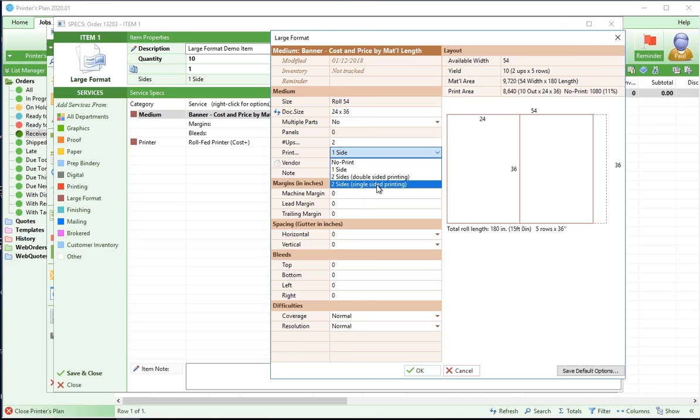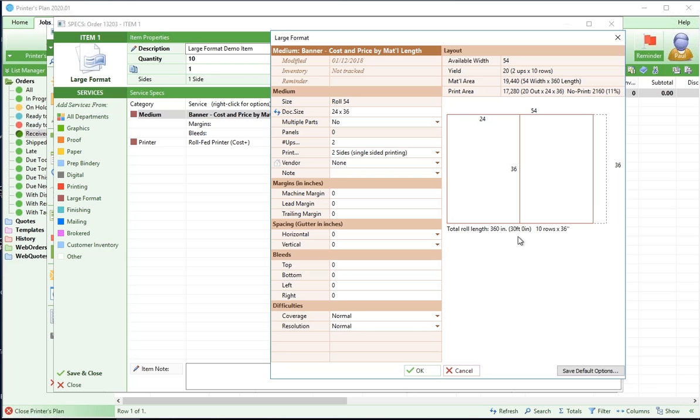And then this new option, where we're calling it two-sided, single-sided printing. This primarily relates to roll printing, where the document itself might be two-sided and you're printing both sides, but because it's a roll, you're printing both sides on the one side of the roll material. You're not actually flipping the roll material and printing on both sides. What we're trying to say is, hey, it's a two-sided document, but we can only print on one side of the material. So in this case, if I were to choose this, you'll see that it doubles the amount of material I need, because it knows I need 15 feet for the front, 15 feet for the back, so it's doubling that.